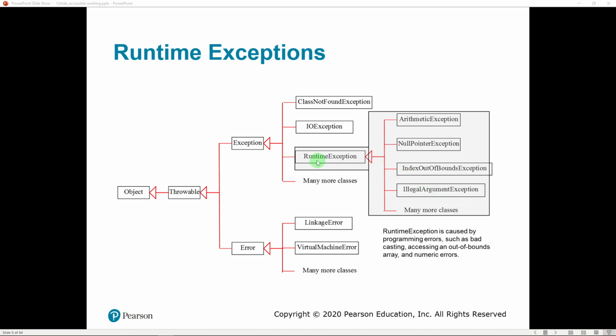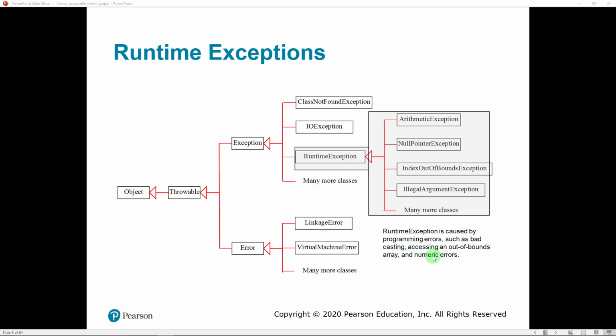The thing to know about runtime exceptions, though, is that if you're getting one of these exceptions, that's caused by you. A runtime exception is caused by programming errors, such as bad casting. You're trying to cast numbers that shouldn't be. Maybe you're trying to cast a word into a number. Maybe you're trying to cast a number of too big a data type into a smaller data type.